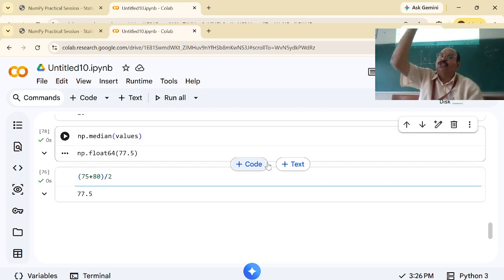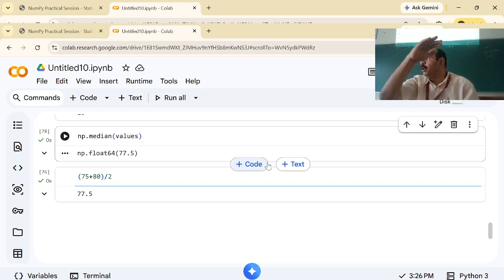If I want to know the subject wise average, I need to do it column wise. If I want to find out student wise average, student wise median, which subject he has scored low, I have to do it row wise. So you know how to do it row wise, you know how to do it column wise, right?